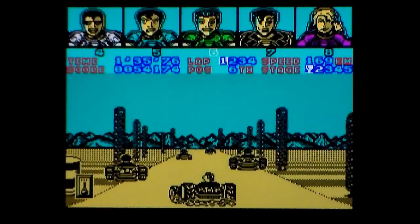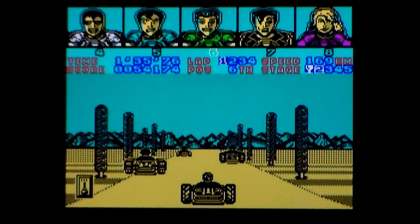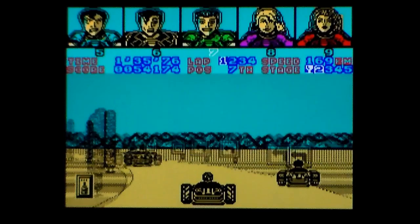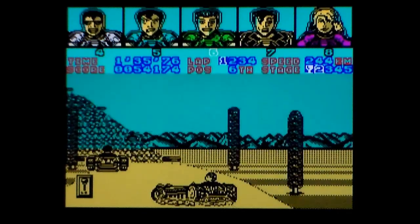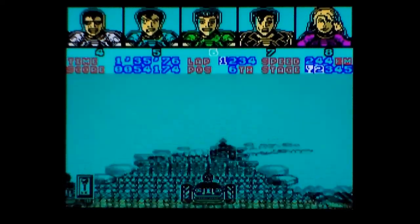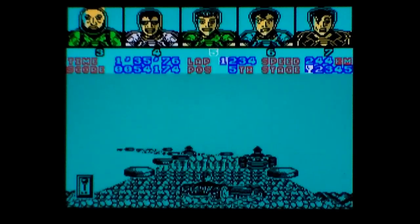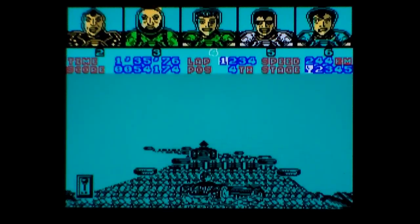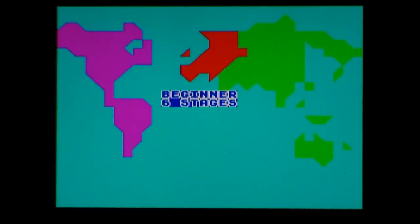Anyway, let's jump into... there's 3 left. Let's jump into Super Hang On, which is obviously the sequel to Hang On, and... Change up, you muppet, Dave. Another bike racing game, this time by Electric Dreams. Possibly I should have told you all that information during Super Hang On. Oh well. So here we go with Super Hang On. This was released in 1987. Let me just skip that. Oh, stages.